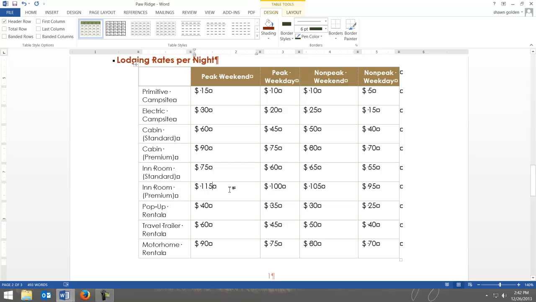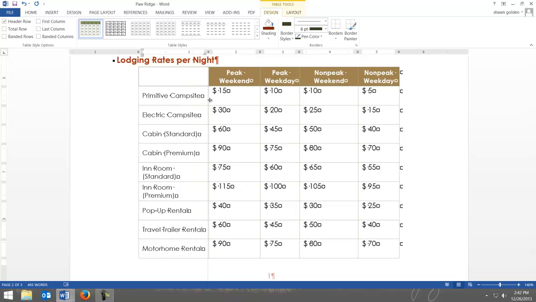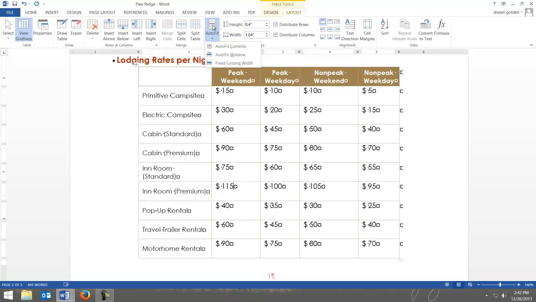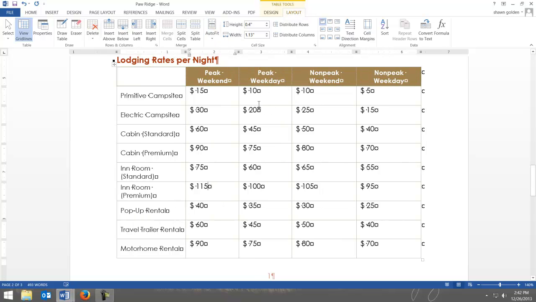The first item I'm going to do as far as manipulating this though is show you how to widen a column. And a number of ways to do this. You can first of all do it manually just by grabbing hold of a line and pulling it that way. Another way to do it is if you click on the auto fit button, it will auto fit your items to be as it interprets it should be. Now, that doesn't mean it's correct, but it's as it should be.